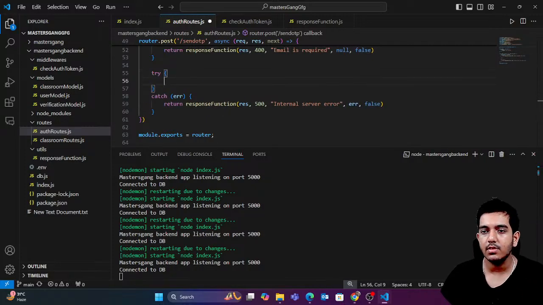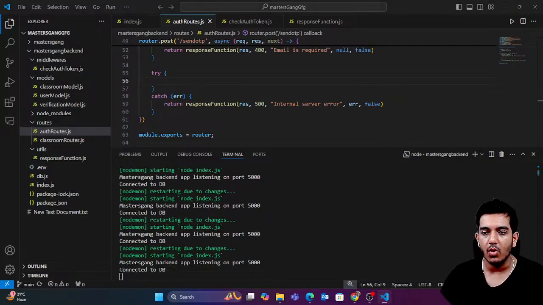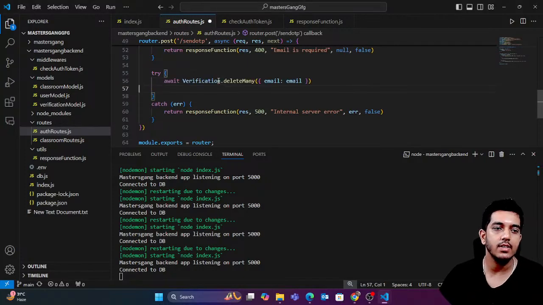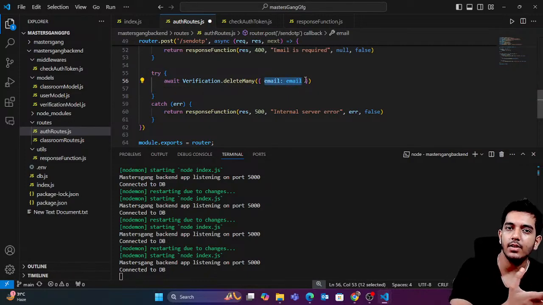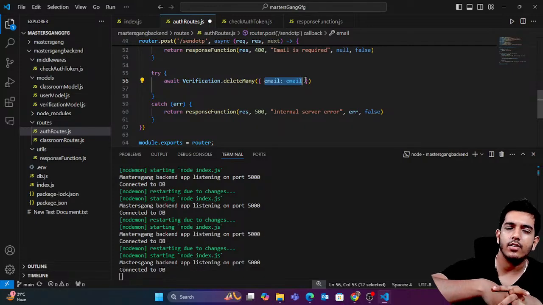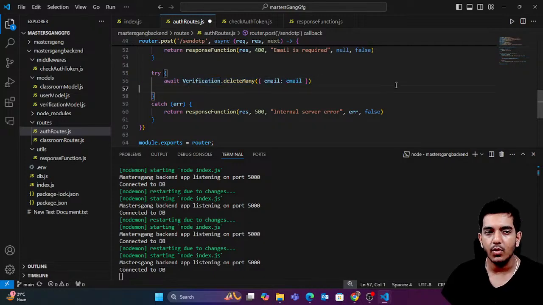Now here I'm going to say that if you are going to send OTP, obviously the same email would have received OTPs before, so I'm going to find that specific email object if it has already been sent, has a previous OTP. That means in the database, suppose I have forgotten the password, or I have registered, but I have tried to send OTP again and again 10 times, so it's not going to store any previous OTP. That's why I'm saying just clear all the previous OTPs available in the database of this verification model.